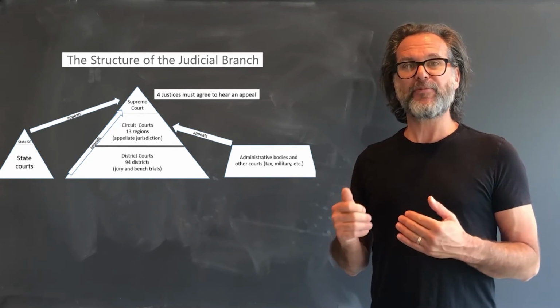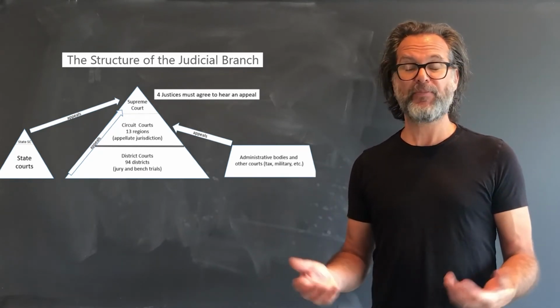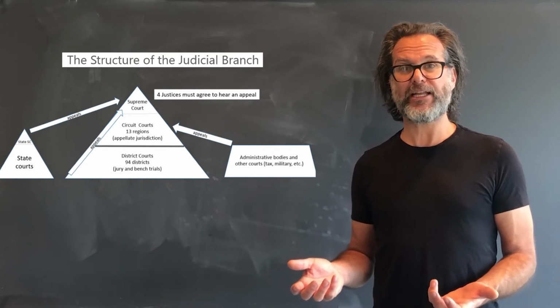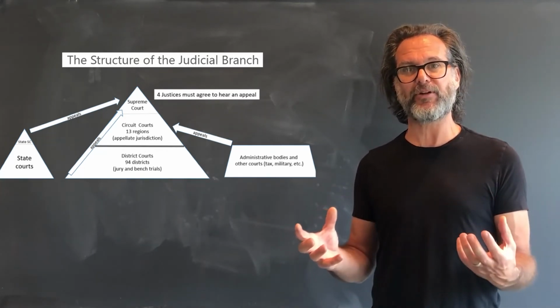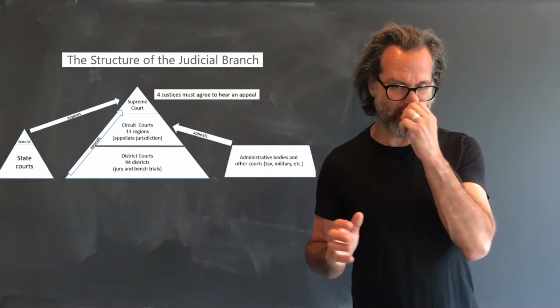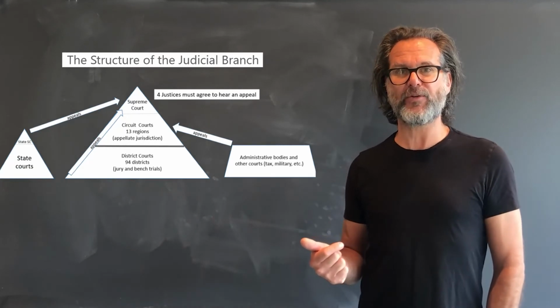The difference between the appellate level and the Supreme Court level is that the Supreme Court has 9 members. All 9 of those members take part in every case that they hear. So instead of taking a small section of the available justices, all of them take part. And it's still majority rules. It takes 5 votes to win.